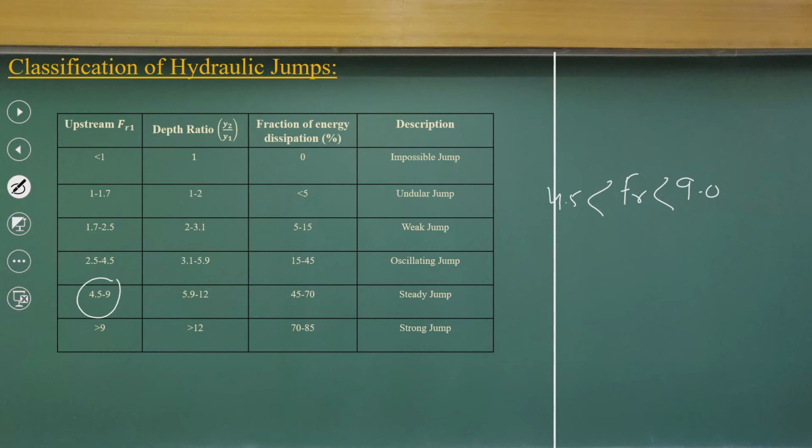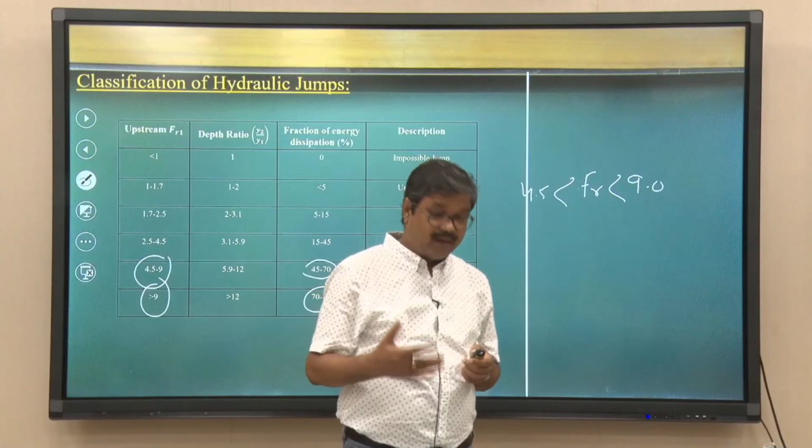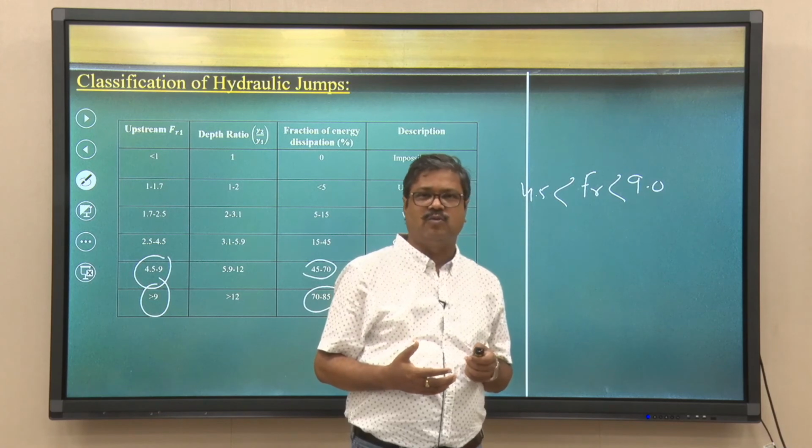Okay, that is the supercritical region, and if you have a flow Froude number of 4.25 to this, the energy dissipation will be about 50 to 70%, and the flow will have steady jump formation. The jumps will remain in steady conditions. If you go above 9, then you will have a strong jump formation, and energy losses will be in the order of 70 to 85%. Okay, that is the basic calculation, the basic idea, and we can go on to classify the different types of hydraulic jumps, but I am not going into detail for this undergraduate course level.